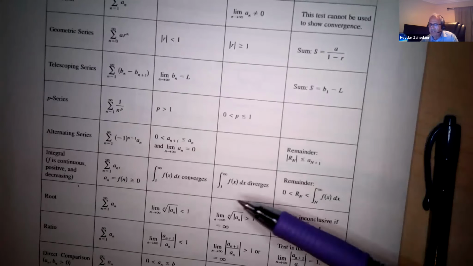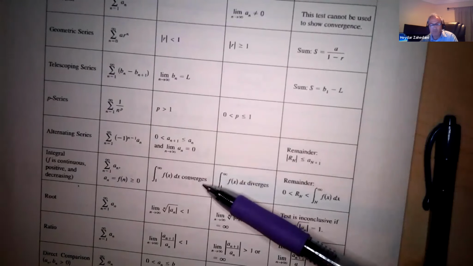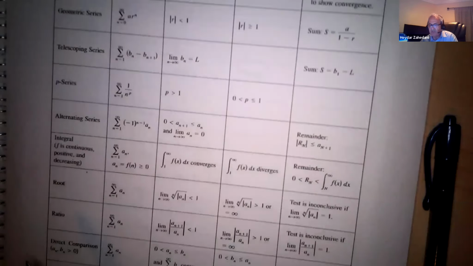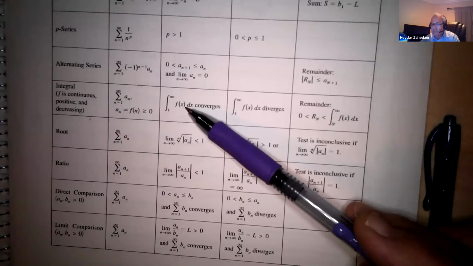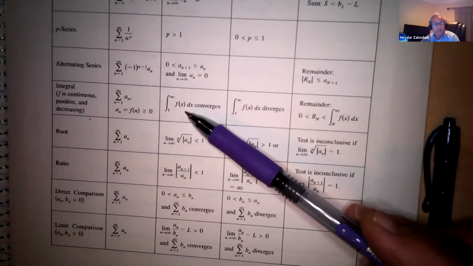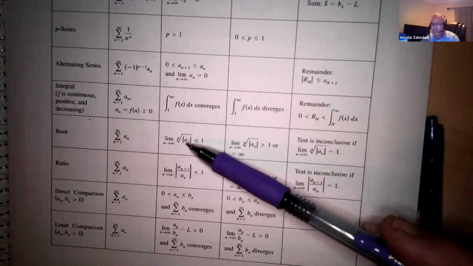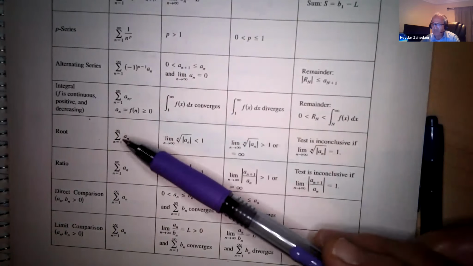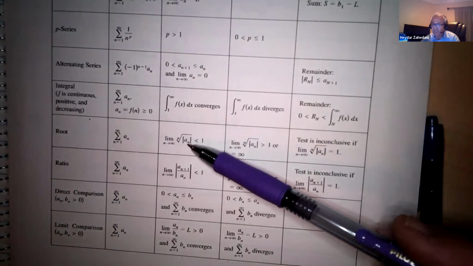That's the integral test. Integral test instruction will be given to you, because this is one of those tests that you don't like to use unless you've been told. So we're going to tell you to use the integral test. Remember, that's the general term of the series. We look at the improper integral. If the improper integral converges, then the series converges. This is the root test that I did. They put the absolute value around it because they want to use it in general, but for the time being, we use it for series with positive terms, so we don't need the absolute value.